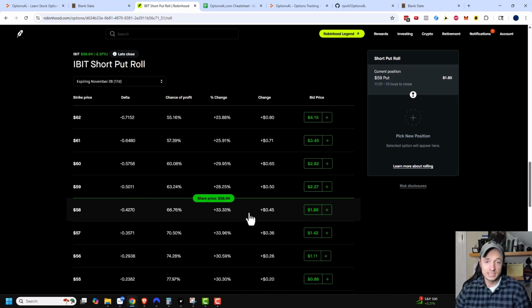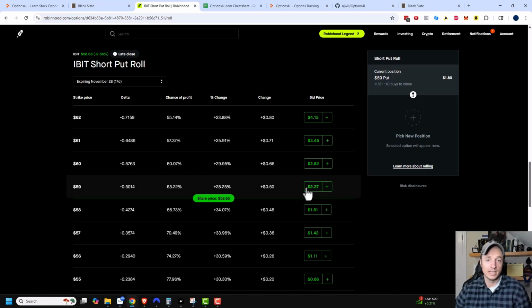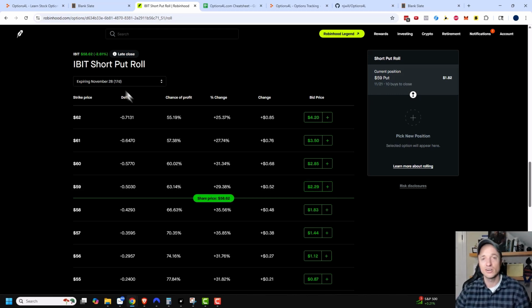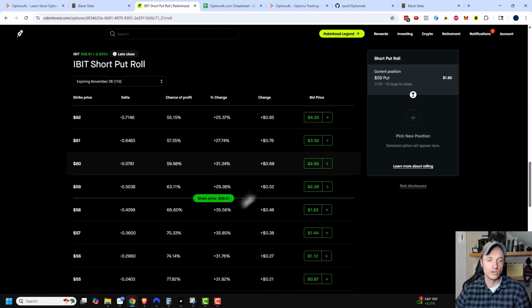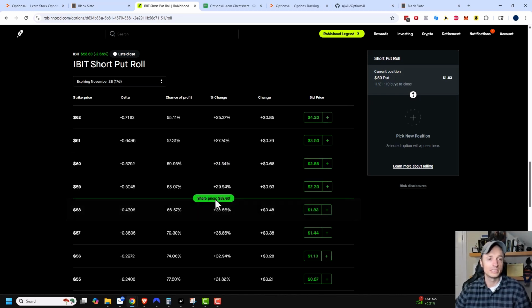In some instances, you might just roll it out. You might not roll it down. So I could go ahead and select this strike at 59. Of course, that still puts me at risk because the trade is in the money for the person that I sold the put option to, and they could exercise it at any time. They could exercise it early, and I'd be forced to buy IBIT at $59 no matter what the share price is. Now, more than likely, someone's not going to exercise their option 17 days early, but there is a risk of early exercising of options, so it's something to be mindful of.